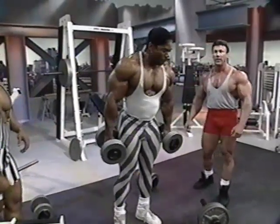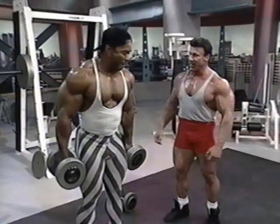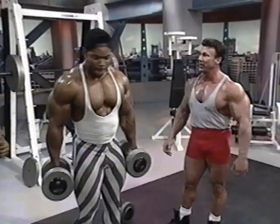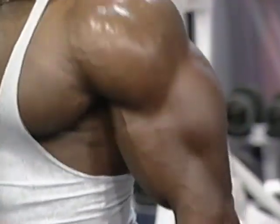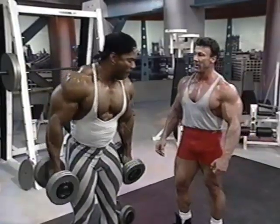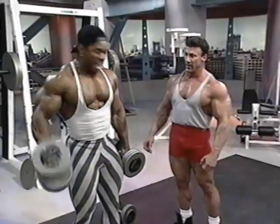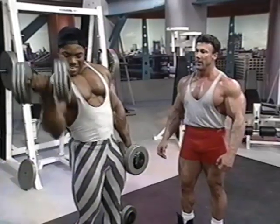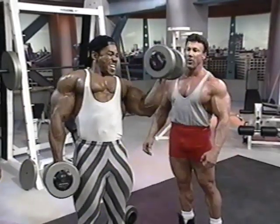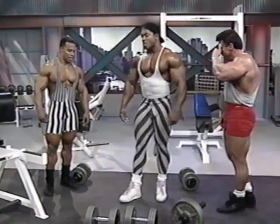Okay. Here we go. There's nothing like a nice pair of arms, especially when you're wearing that muscle tank top. That's right. And this guy makes it look easy, too. You notice again, he's getting that full, complete movement. Come on. Let's go, Flex. The thing about being here is you see it up close and personal. If you see what you want it to look like, you can work on it. There you go. Keep it going. Good.